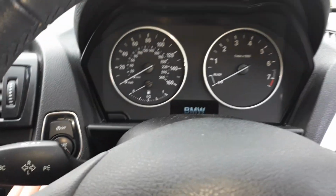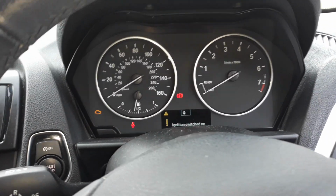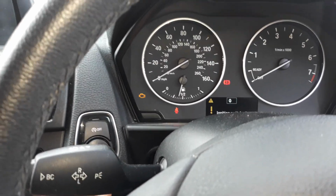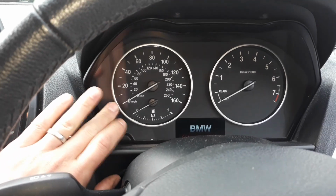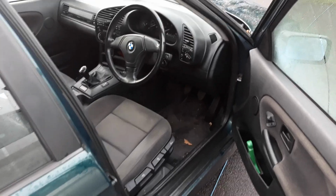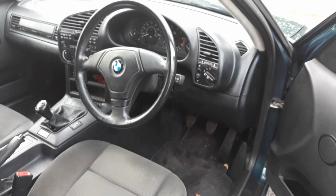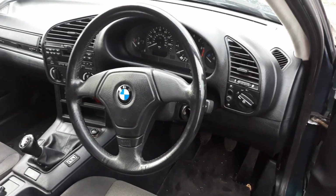Another thing I like to do is just put the ignition on and make sure all the lights come on. What this is for is just to make sure that things like this, which is the engine management light, does actually show, because if it's been taken out, that won't come on, which means the bulb's been taken out to hide a problem. So with the older, higher mileage car, again, the driver's seat will show a little bit more signs of wear, which should be just consistent with age and mileage. So whatever the MOT says, the interior should be a bit of a telltale sign and should match that mileage.